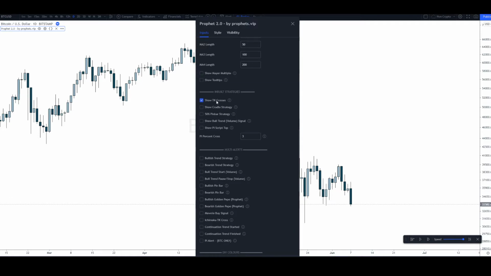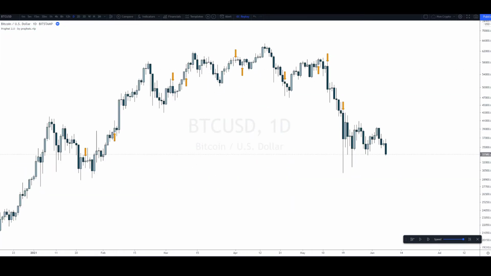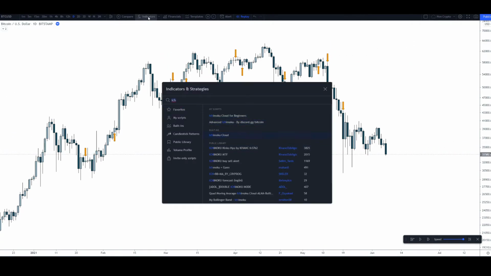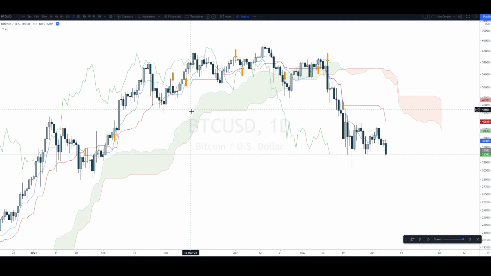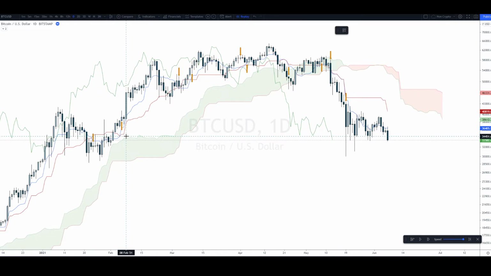This one here, for instance, is the TK crosses. What it does is put an arrow on the chart based on Ichimoku's crossing points. So if we go and add the indicator Ichimoku through here, when these two squiggly lines, the conversion line and the baseline, cross, like this one here just crossed, it's giving you a signal saying long, right? You're above the green cloud. It doesn't factor that in for the cross. It's just letting you know about the crosses. And then when it's crossed bearish, it says down. It's as simple as that.